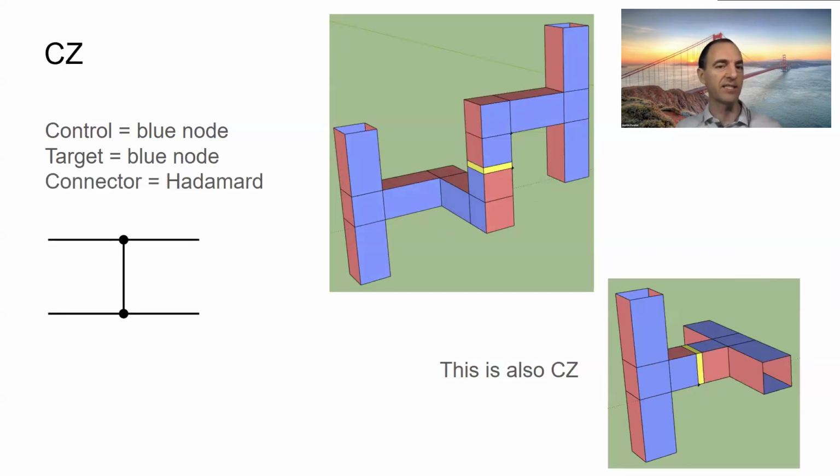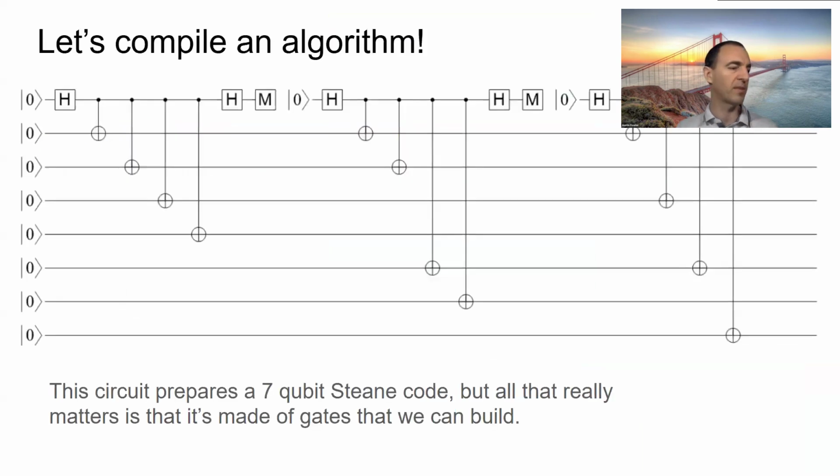All right, here's a control Z gate, similar idea. Control and target are both blue. This is a symmetric gate, and there's a Hadamard connector in the middle. And again, provided you realize the graph, and you should try to do it with the minimum possible overhead, you have that gate. And really emphasize here, you are not in any level trading anything when you make it smaller. When it's smaller, you need fewer qubits, less time, and because you've used fewer qubits and less time, it will also be more reliable. So in every way, you want to get the smallest possible space-time volume to realize a computation. Very important.